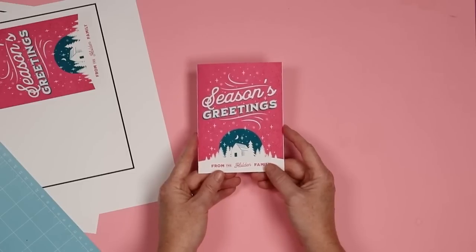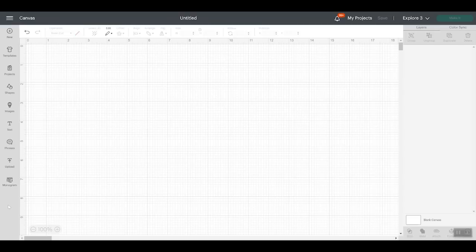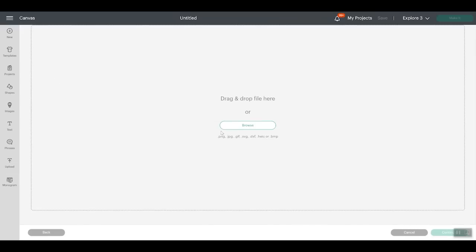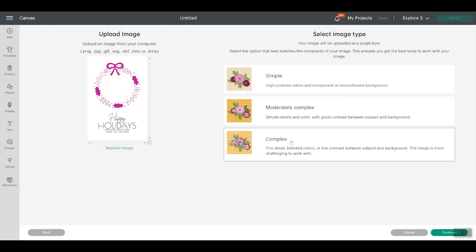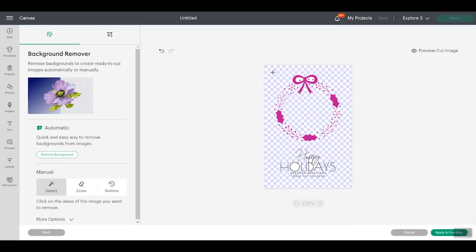So there's one way to make a custom holiday card with Kittle and your Cricut machine. We did design a couple other cards in Kittle as well, so let's upload those to Cricut Design Space and see how to make those with a card mat this time. I'm going to click upload, upload image, found the image on my computer. I would usually use complex and click continue. We will want to erase the background from this. With Kittle, if you have the premium subscription, you can erase the background on their website. If not, we're going to erase the background here.